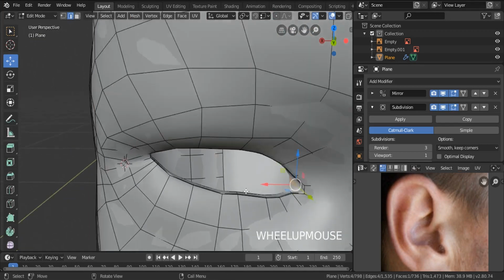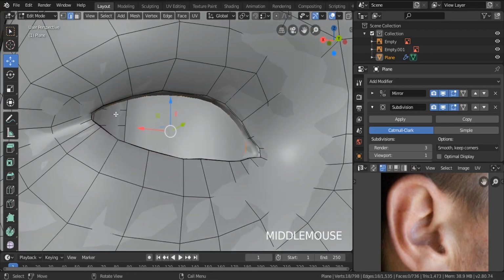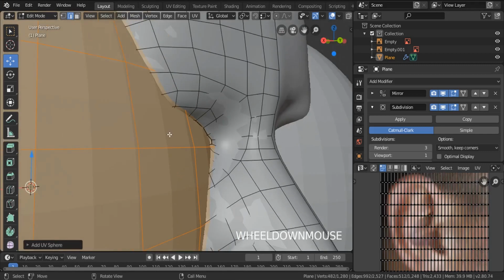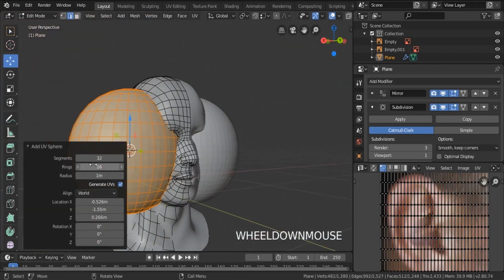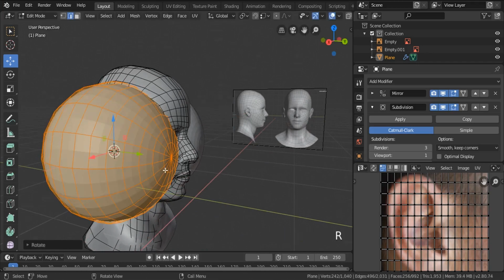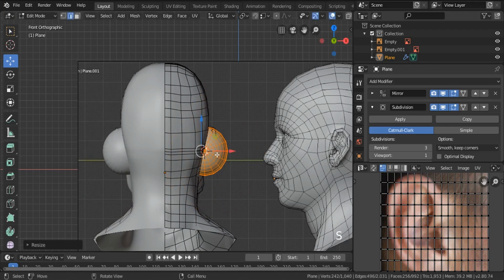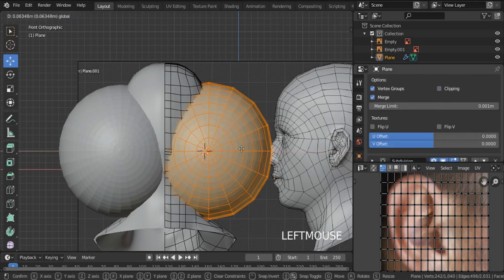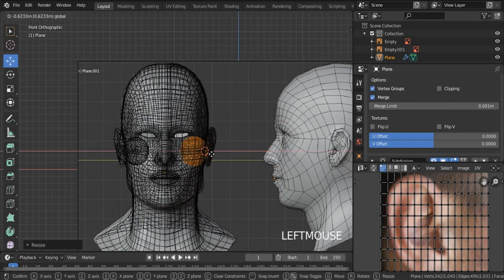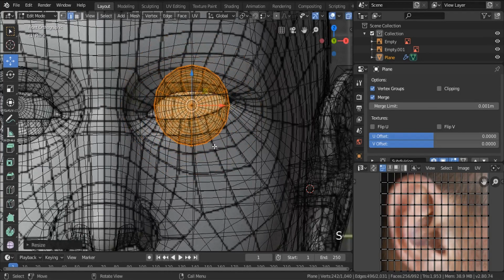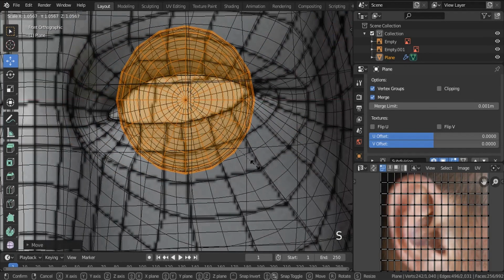Okay, so now I would like to add that eye sphere, this one. So I'm gonna add this one, go to the settings, and change it to maybe just half divided by 2, which is 16, and I'm gonna spin it on the x-axis by 90 degrees. Go to the front view, let's scale it down. As you can see, this issue, so we need to turn off that clipping for just a moment. Clip it like this, scale it down, go to the wireframe, and let's put it right in the middle, just like this. Yep, something like this.